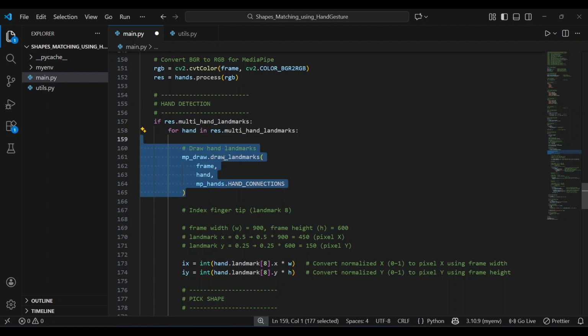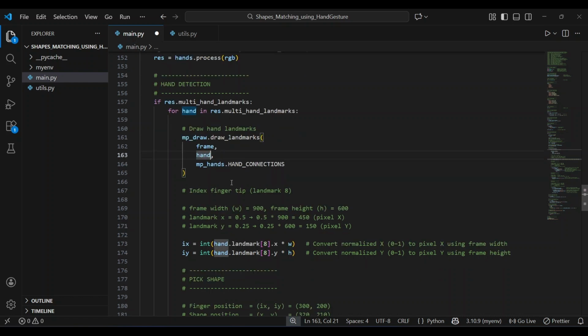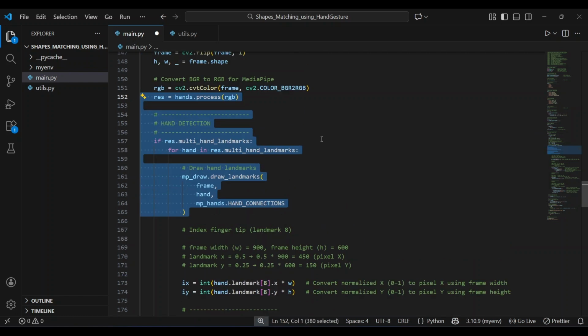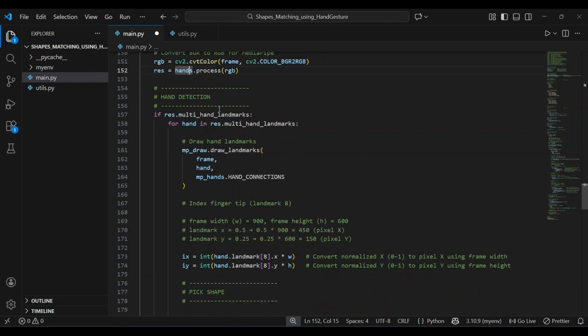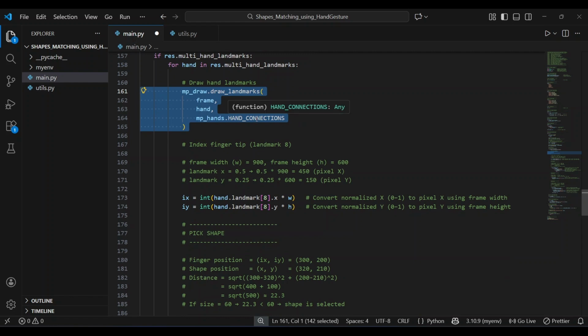Okay, mp_draw.draw_landmarks takes the frame, then the hand values which we get, the coordinate values, we can say the points and point values of each hand. Okay, mp.hands.HAND_CONNECTIONS. Yes, we want the connections also. So this way we draw that. Okay, so till here, we convert the image into RGB. Then we process this image with hands.process. We get multi_hand_landmarks. After getting the hands' coordinate values, we just use mp_draw. It will draw the landmarks and also draw the connections.